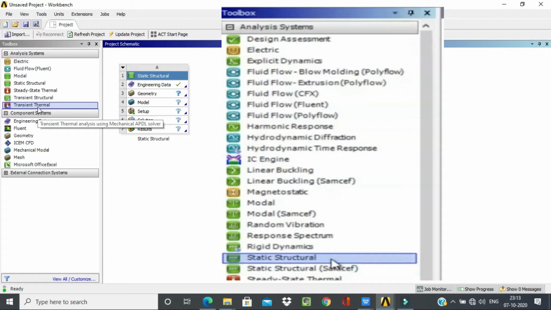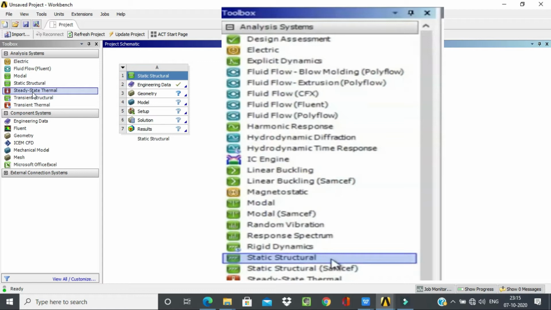So first of all, if we need to determine the temperature gradient, heat flow rates, and heat fluxes under the influence of thermal loading, which remains constant with time and is static in nature, then we need to select steady state thermal.